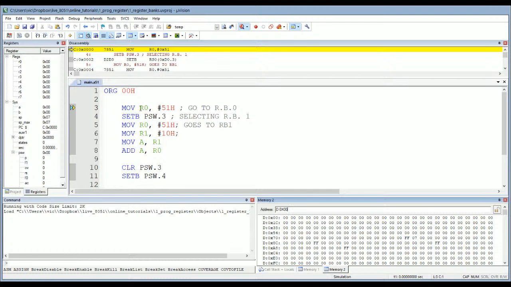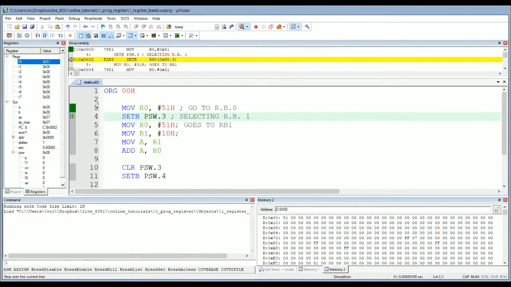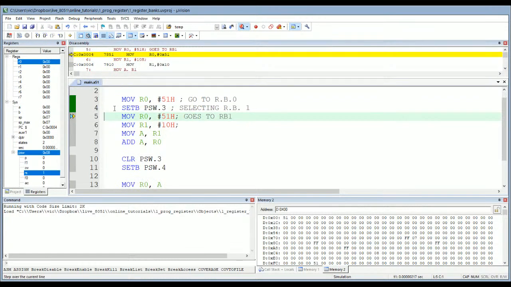So move R0. Remember, if we are starting with 00, move R0, register RAM of the register. So at this 51 should come up. Okay, 51 has been here, and similarly R0 has been updated. Now we have set the bit of PSW.3. Now look at the content of these registers.